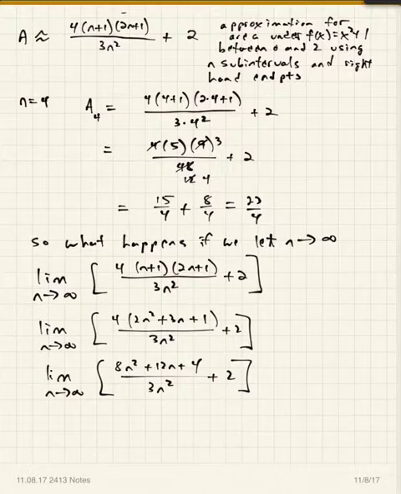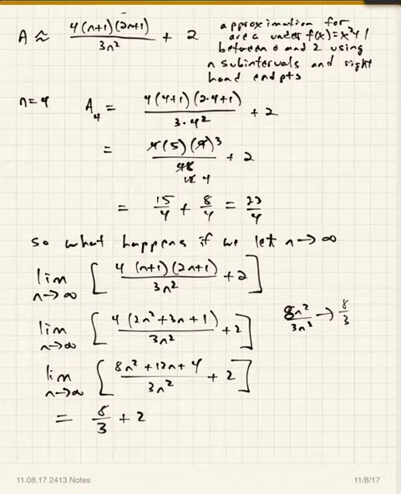And the dominant terms, remember these are limits at infinity. So the dominant terms on that first expression are the 8n squared and the 3n squared. And you can divide out the n squares, and you get that that's going to 8/3. So you have 8/3 plus 2. Whoops, and we've evaluated the limit, so I can erase that. And so what do you get here? You get that the value of this limit is 8/3 plus 2. 8/3 plus 6/3 is 14/3.